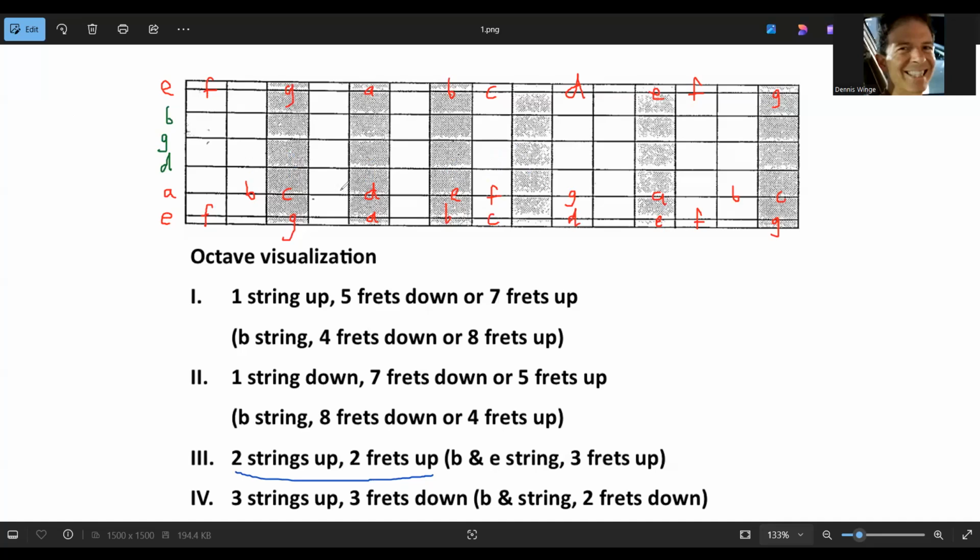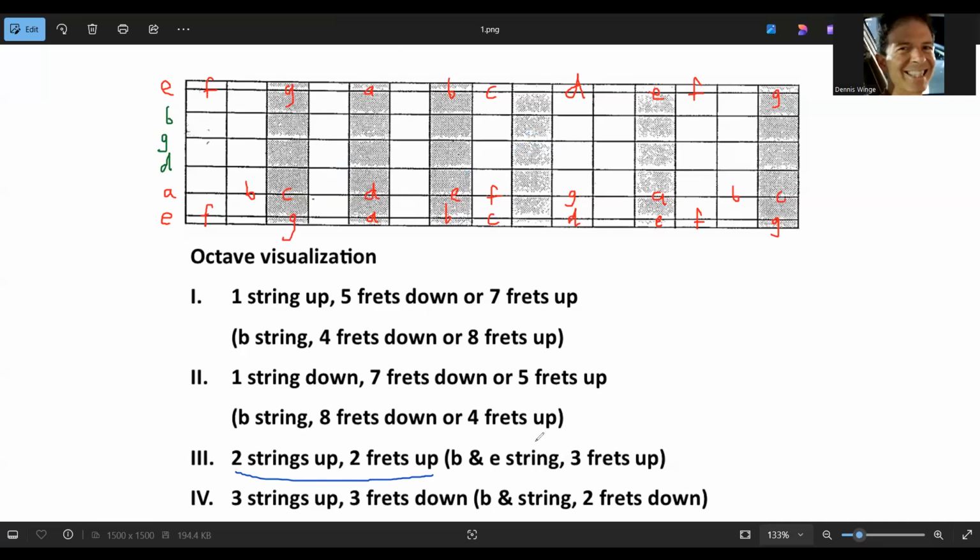The 2 strings up and 2 frets up also is associated with this string, the A string. You go 2 frets up and 2 strings up, and there's another C, or let's take this F. So let's do an example of that. You randomly put your finger on the G string fret 9, right? We want to name this note, okay? In your mind's eye, you should associate it with this note right here, and you know immediately that that's an E note. So it saves you a lot of time.